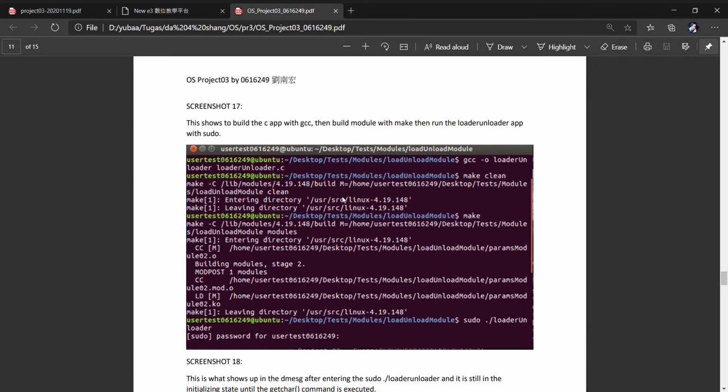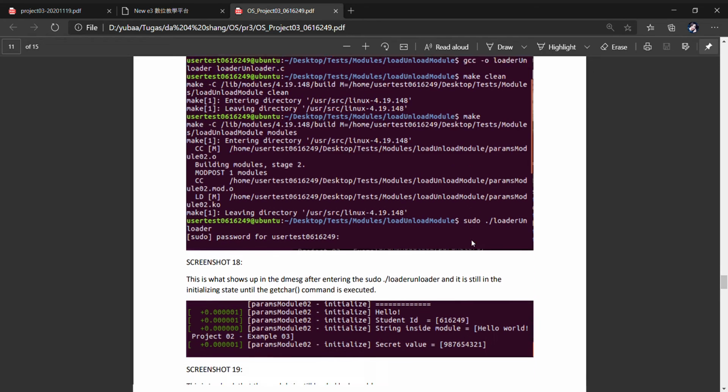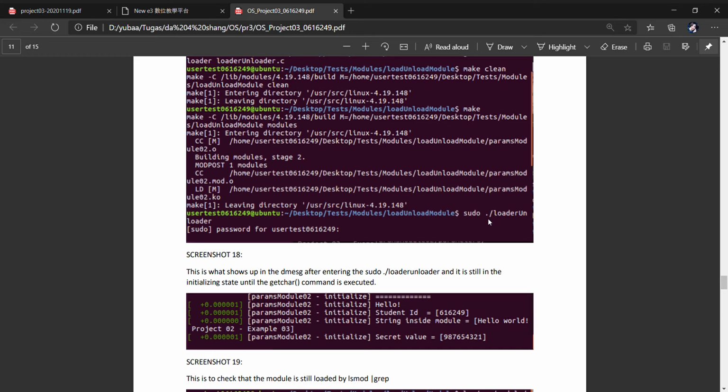Next, this one, we built the C app with the command gcc. Then we do make clean and make, same as before, and this time we run the C file with sudo ./cfile.